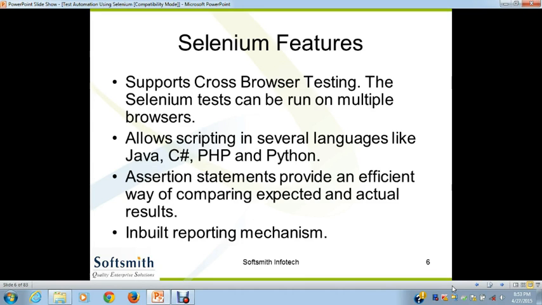An advantage of Selenium IDE is that, as far as I know, the Selenium IDE tool can only be used in the Mozilla Firefox browser, as it is an add-on for only that browser, and hence you cannot use it in other browsers. It is a record and playback tool and the script can be written in various languages like Java, C#, PHP and Python and so on. Another advantage of Selenium IDE is that it supports all kinds of operating systems and it can run multiple tests at a time.